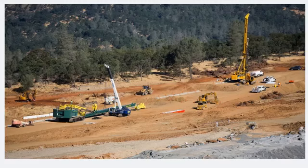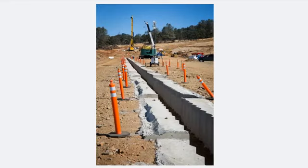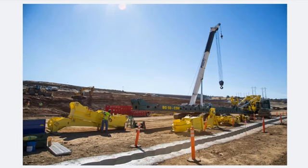It wouldn't last very long if they opened it all the way up anyway — it'd run out and be gone. And as you see, they're still laying the stuff down in front of the emergency spillway, getting it ready to do what they promised everyone they were doing. And that's just another crane it looks like, and they're showing you what they're doing and how they're doing it. They sure got a lot of equipment there.